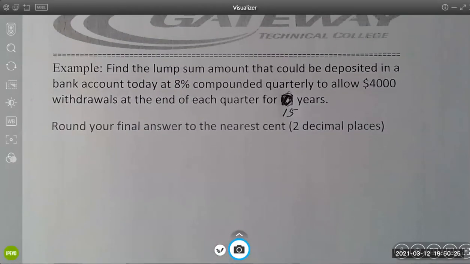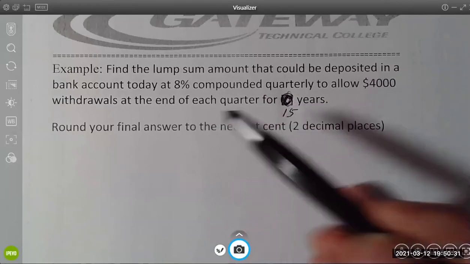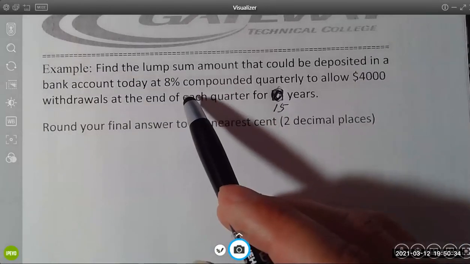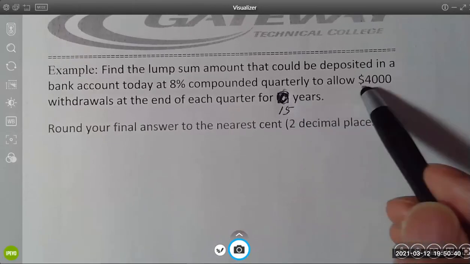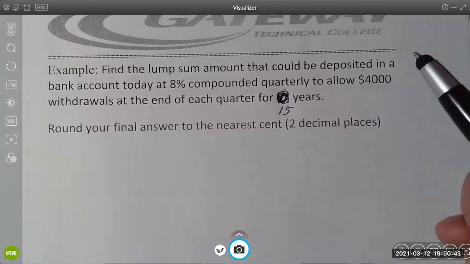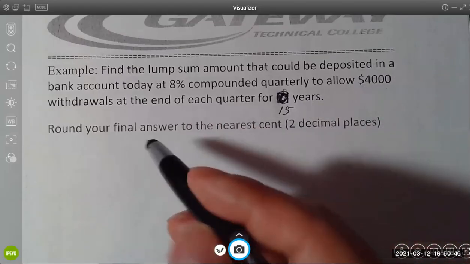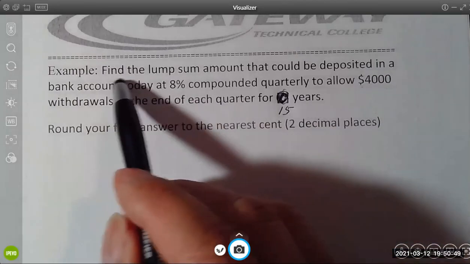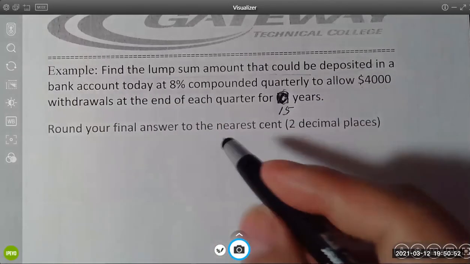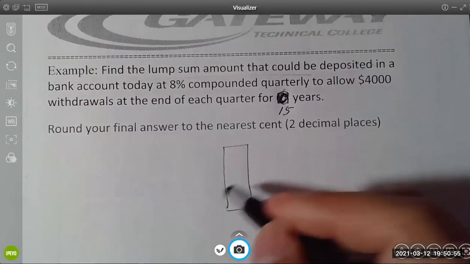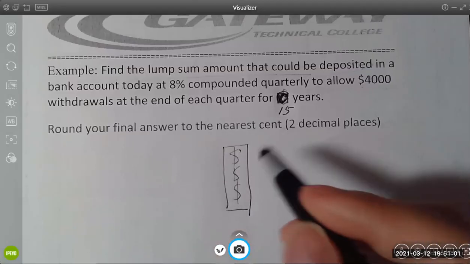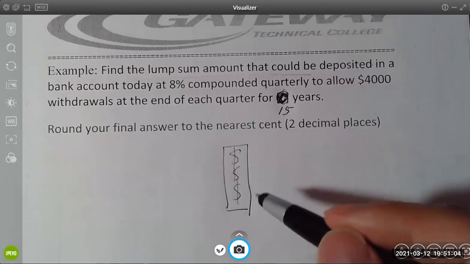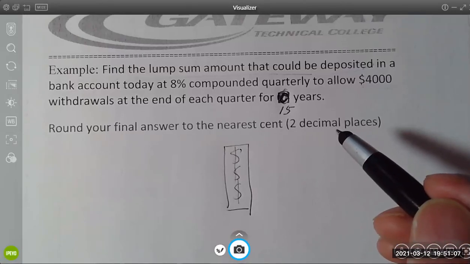Now, first of all, always try to identify what kind of problem we have. First, this is repeating withdrawal. For your homework purpose, just because you do repeating withdrawal, you also have a present value of annuity problem because the amount is the same. You do it periodically, that's making an annuity. And since you withdraw, you have to have a certain amount in your account to begin with, right? They ask us how much could be deposited, no matter if it's the current balance you already have or the amount you deposit, that's something in your account right now so that you can withdraw periodically. So we are looking for the current value of your account so that you can withdraw periodically. That is the present value of annuity problem.